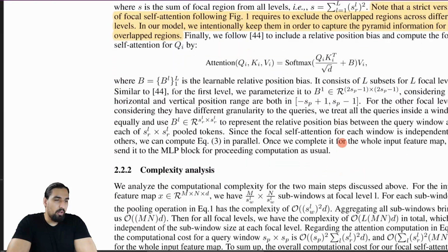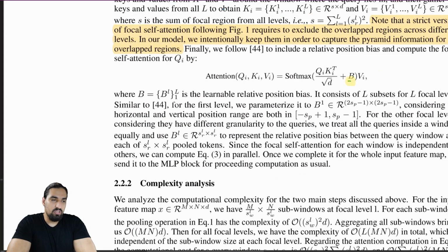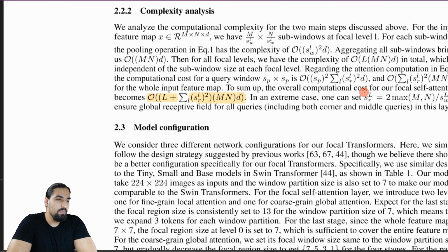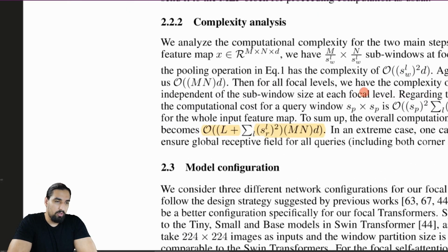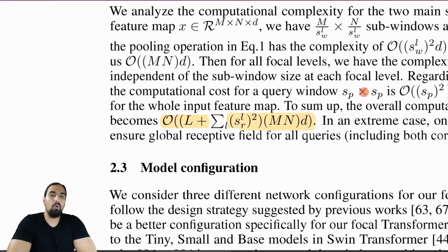Okay, that's that part. Additionally, they have this learnable relative position bias that was introduced in a previous paper called Swin Transformer. And yeah, this bias term just helps boost the performance additionally, okay? Let me just focus on this one now. This is the whole point.